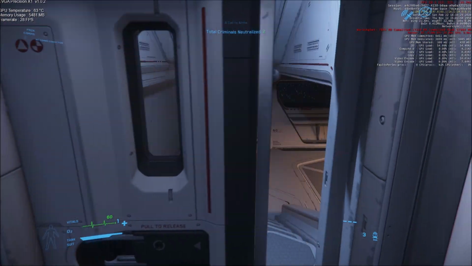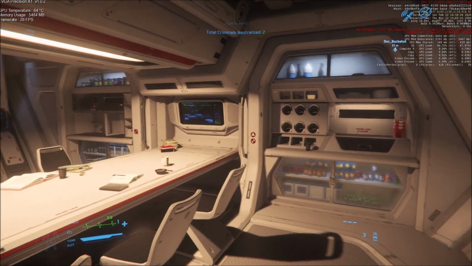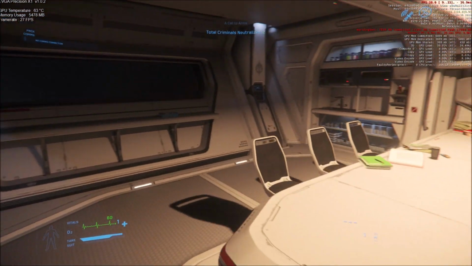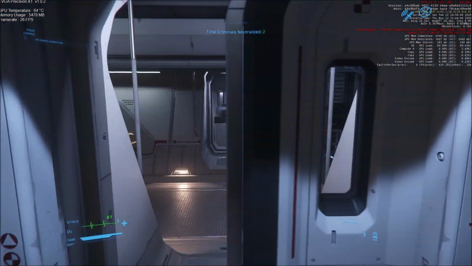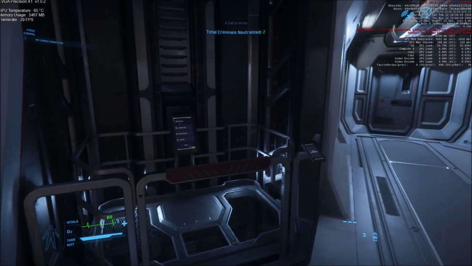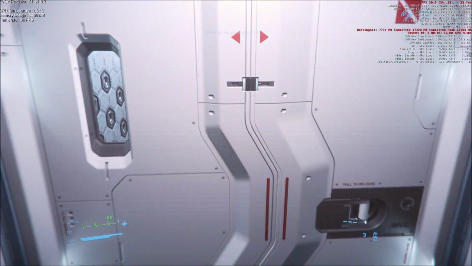Moving right along into the galley, if you will, the cafeteria. I don't remember what you'd call this room, where everybody sits down and does stuff at a table. Dining room. Yeah, that's the word I was looking for. Then of course we go right by the elevator again and into the med bay.